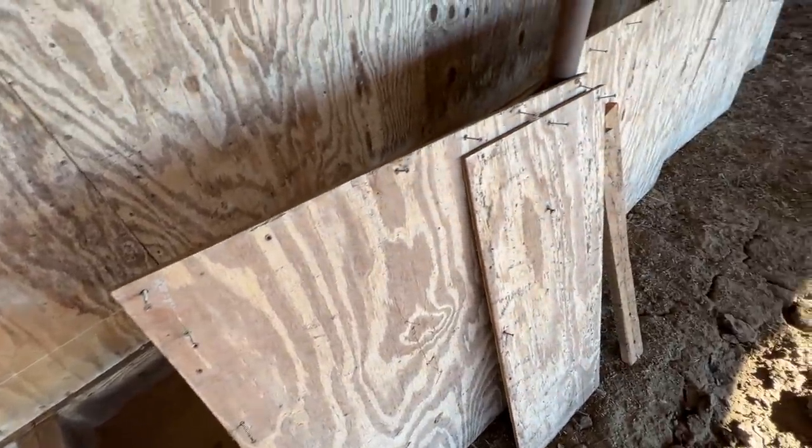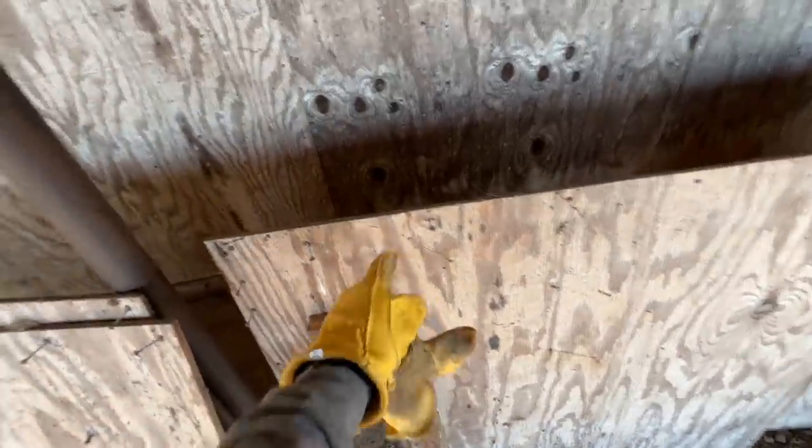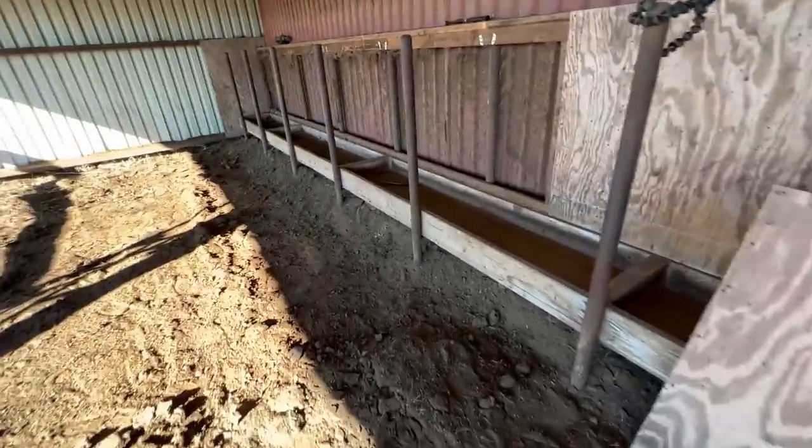they were kind of difficult to get out just because of all the crap over time that accumulates on them from feeding in here. But here's what we've got, trying to keep and salvage as much as we can. Yes, I'm keeping all the screws and making sure none ends up in here, I promise.